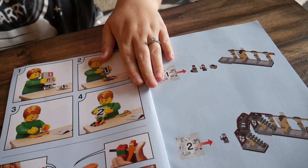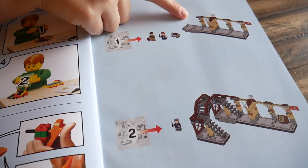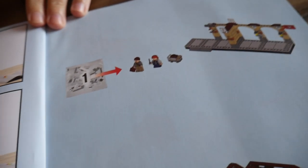Has anybody actually had to use this tool? It's really nice, but also a pain in the butt. Yeah, agreed. We've had to use it a couple times. So actually, bag one is going to build a lot. Look at that, we're going to build the platform. Which is pretty fun.